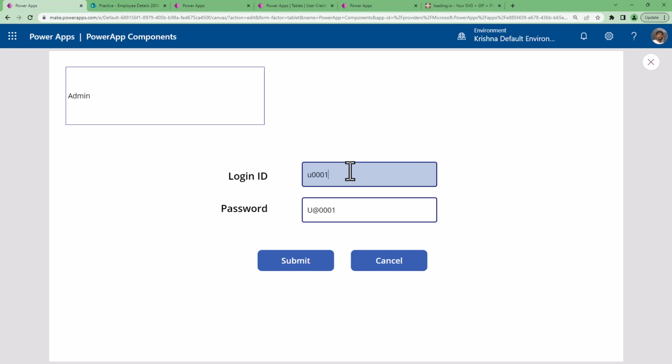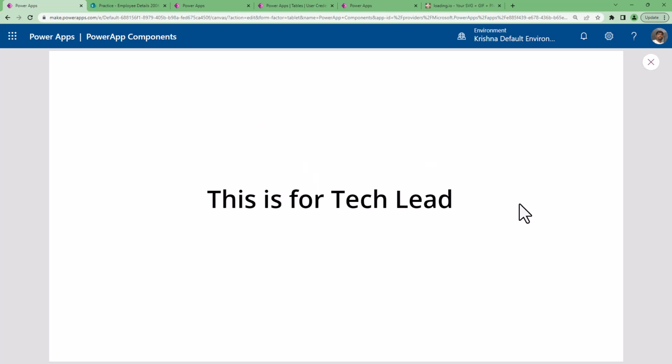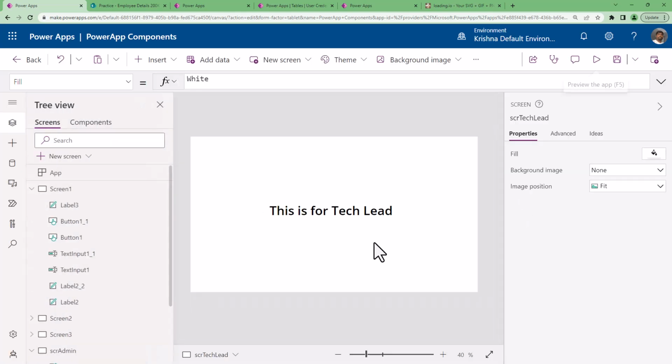Some of you have that functionality. If the logged in user is an admin, they should be able to see all the employee details as well as add a new employee. If the logged in user is an employee, they should be able to see only the details of the employee as a gallery.